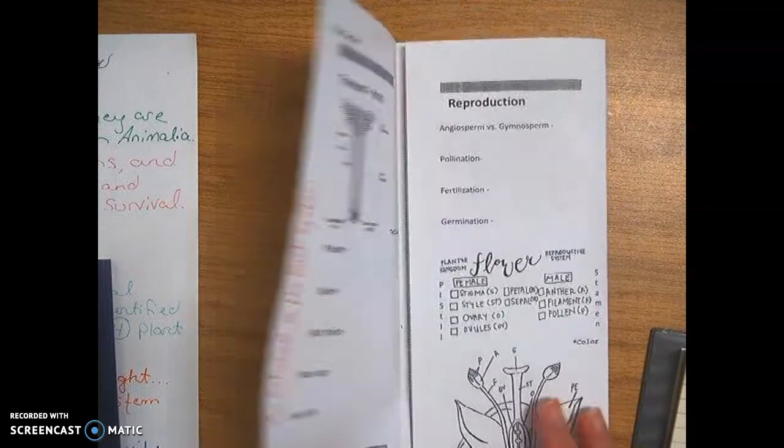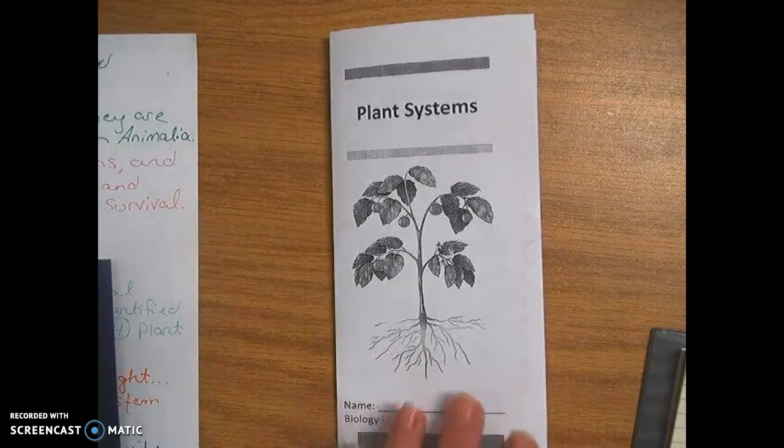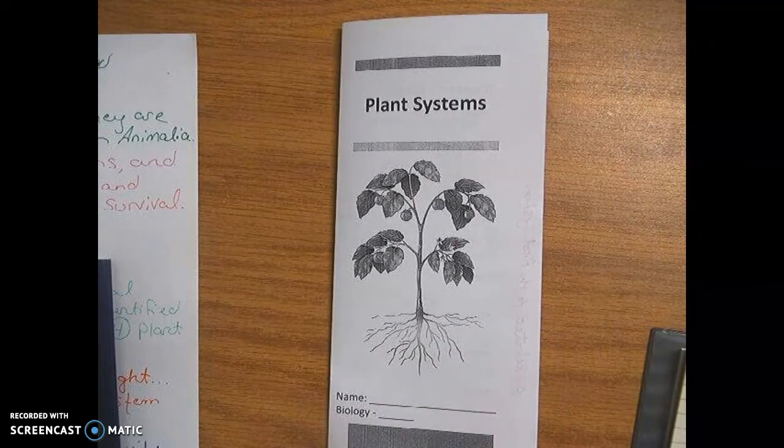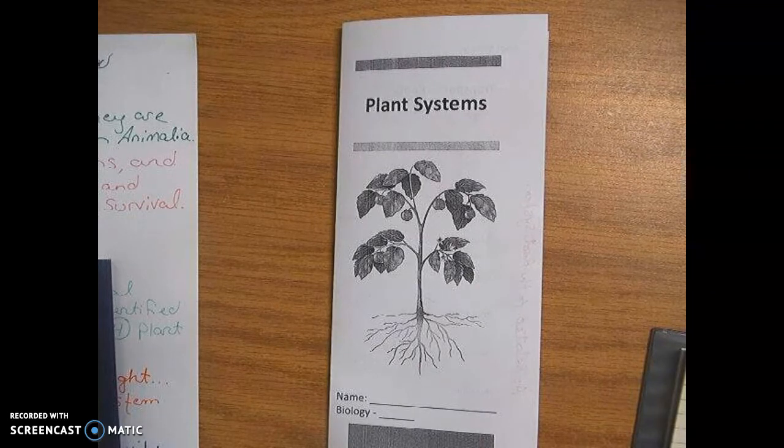So you were just looking at all the pieces that make up plant systems. We finished our animal systems unit, and we saw a cell makes a tissue makes an organ, organs make organ systems, and then groups of organ systems can make up organisms. It's very easy for us to relate to animals, since we ourselves as humans are part of kingdom Animalia. Trying to relate back to Kingdom Plantae isn't as easy, because they're very different from us.